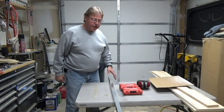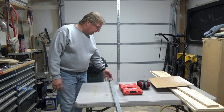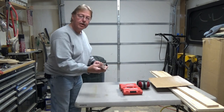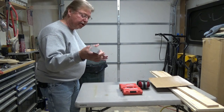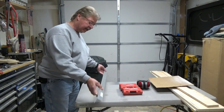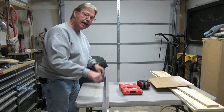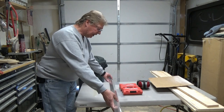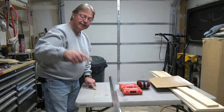Alright, welcome back to the channel, and today I installed the threshold. I used a 1.5 by 1.5, 1/16th inch thick angle of aluminum, and did a couple of cuts, trimmed it, and drilled some holes, put that in the van, and I think it looks great. So why don't you come on out, take a look, and see what it looks like.